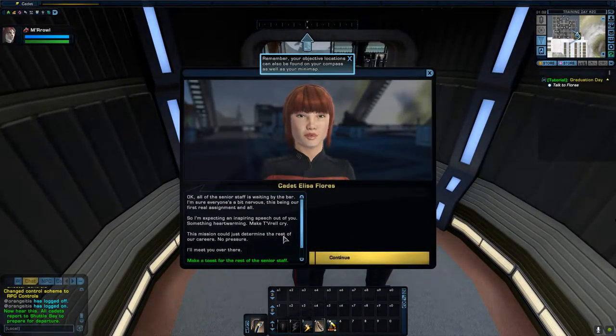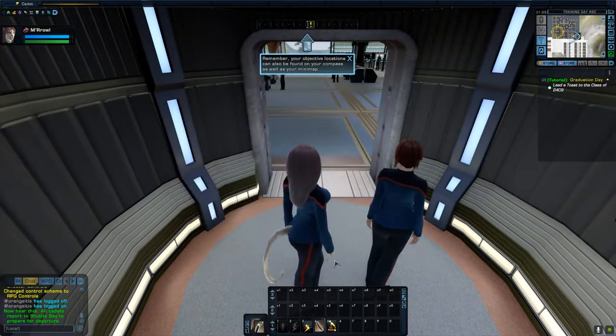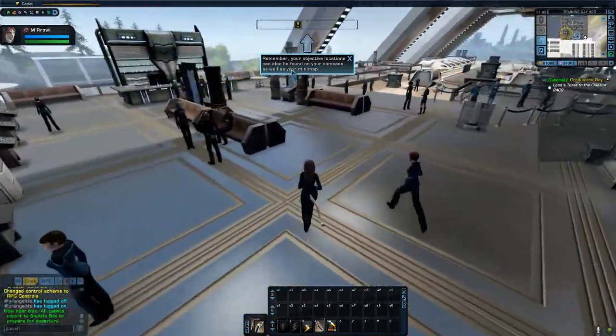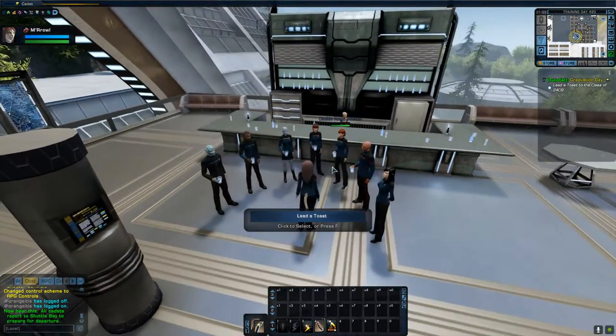Okay, all of the senior staff is waiting by the bar. I'm sure everyone's a bit nervous, this being our first real assignment and all. So, I'm expecting an inspiring speech out of you. Something heartwarming. Make Tavrell cry. This mission could just determine the rest of our careers. No pressure. I'll meet you over there. Alright.